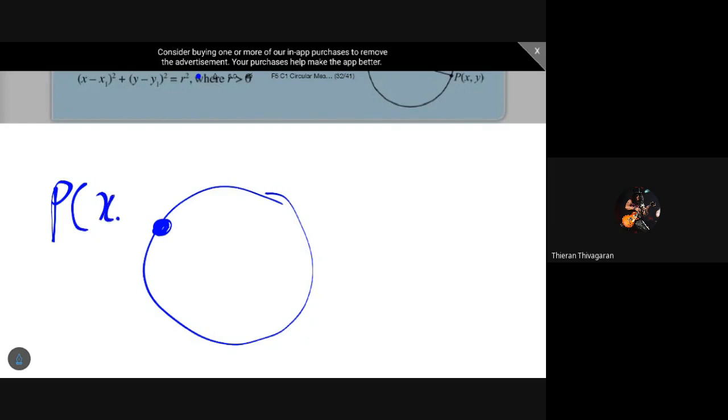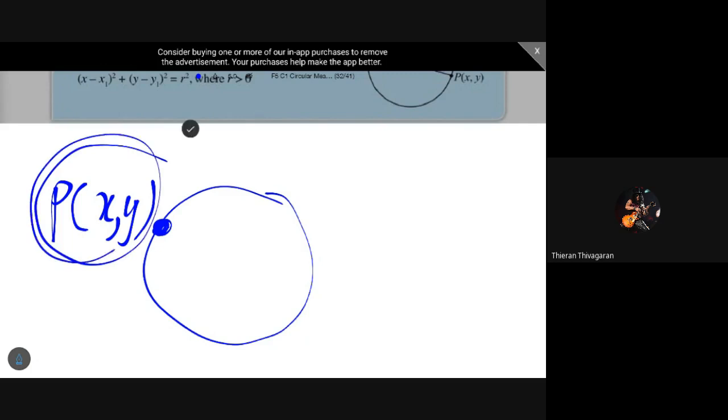Let's say I label it as P. Okay, any point on a circle selalunya akan ada coordinate, kan guys? Any point will always have a coordinate. So let's say I label it as (x, y). And the circle, as you know, will always have a center. Bulatan ni selalu ada titik tengah dia. Let's say saya panggil dia C, because center is C, right? Okay, so guys, what is this quantity? Apa quantity ini? Can you all tell me? What does this line represent?